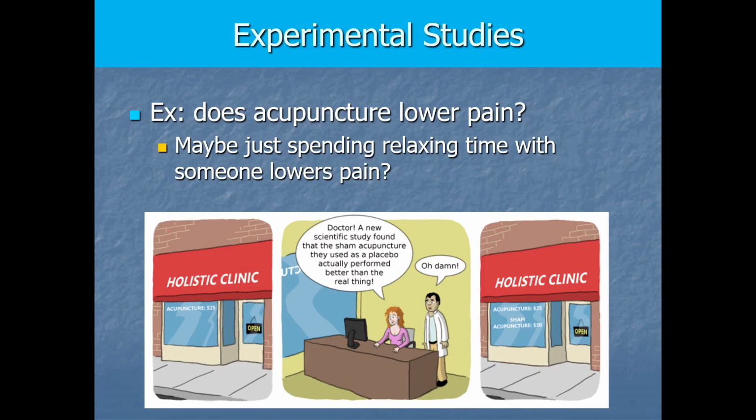Like, in a drug study, a medicine study, we can give participants a real medicine pill and some of them a sugar pill, right? An empty one, a placebo. In that case, both groups are going to have an equal placebo effect. Both of them will have equal expectation, and that's what lets us rule it out and be sure that the medicine itself does something. But that's with drug trials. What do we do for acupuncture, where it's pretty obvious you're getting poked with needles and stuff, right? So with acupuncture, how do you make the equivalent of a placebo pill that causes participants in both groups to believe in it the same amount, to have the same amount of expectations for it working, all without one of the groups doing actual acupuncture?